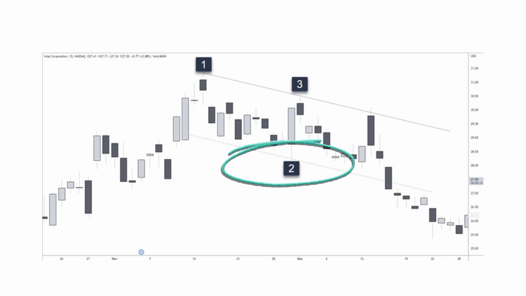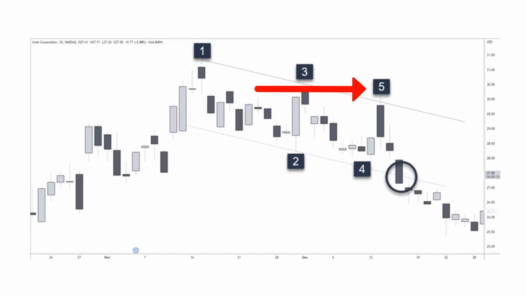So imagine that you're looking to buy a put option when price returns to the upper trend line. When price returns to the area of the upper trend line, you buy a put option and you choose the strike price where the high of number 5 is made, and that's $30.